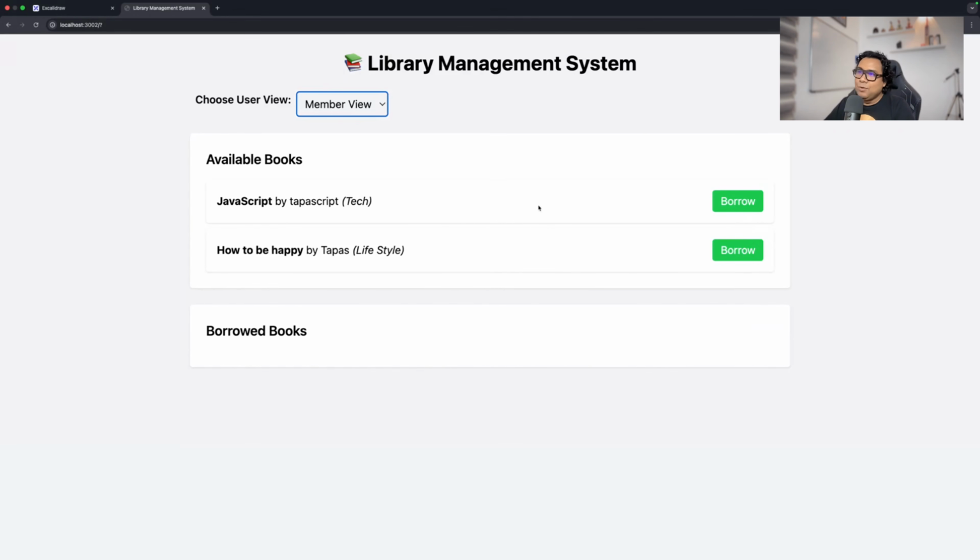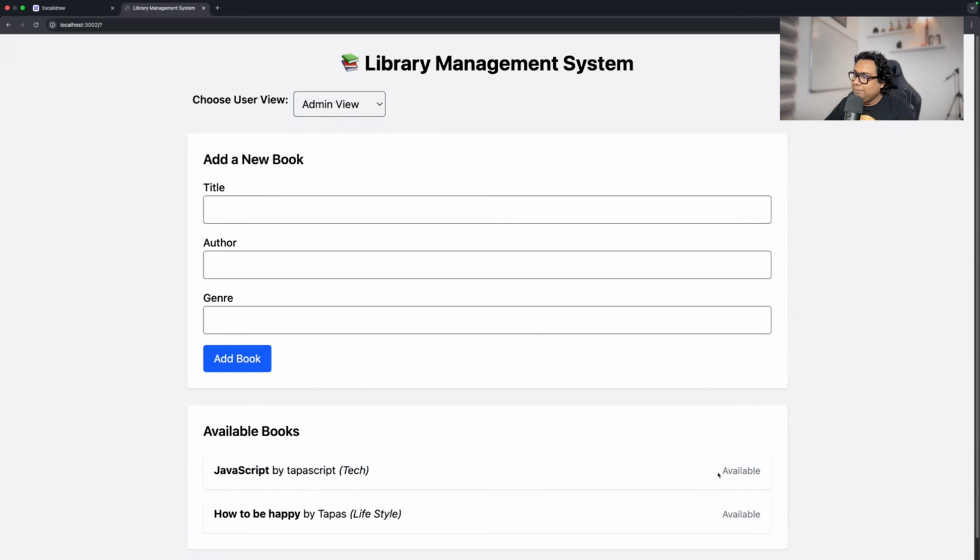If I click on this borrow button, this book should go out of this available list and sit inside the borrowed book section. And if an admin is seeing it at that time, it should say borrowed. That code we have already done. This is how I like coding. This is the reason that I like coding: the kick of building things step by step. We have already coded this one.